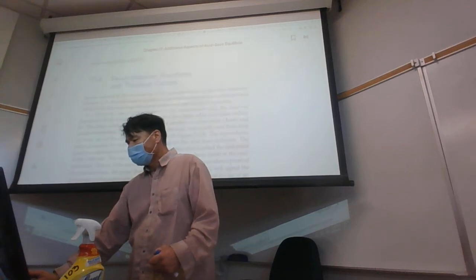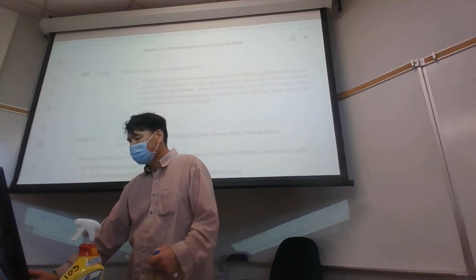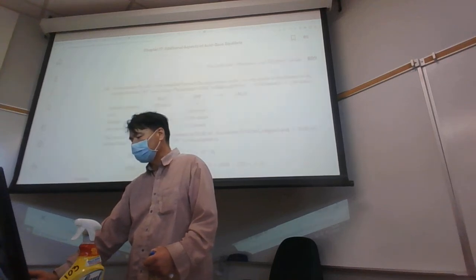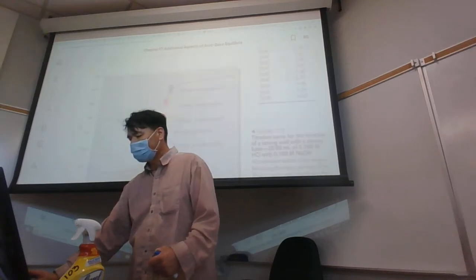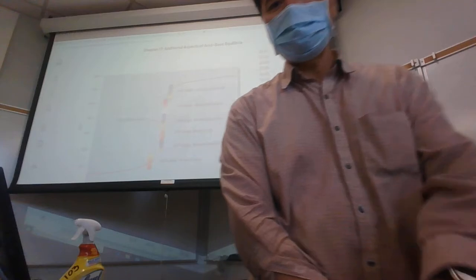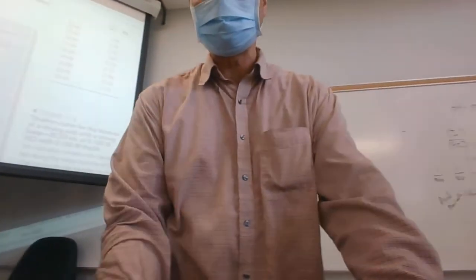All right, so that's the endpoint and the equivalence point. Let's look at some titration curves right now, and then look at the types of calculations that we do. So we'll talk about the calculations involved in these, and then we'll look at specific examples in the homework.